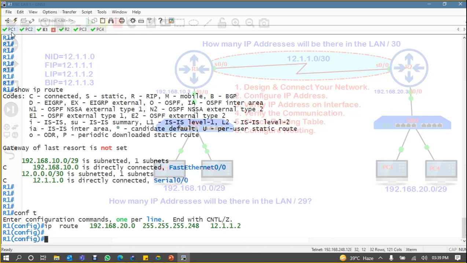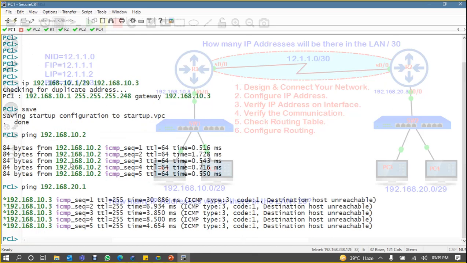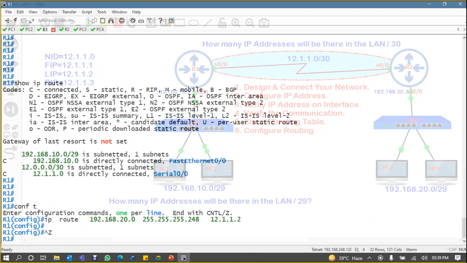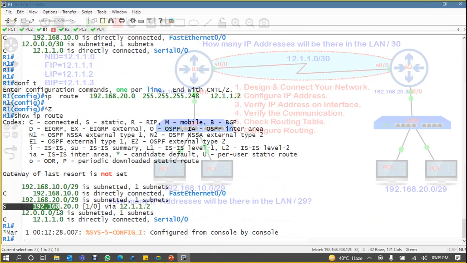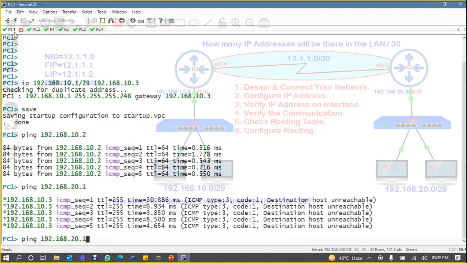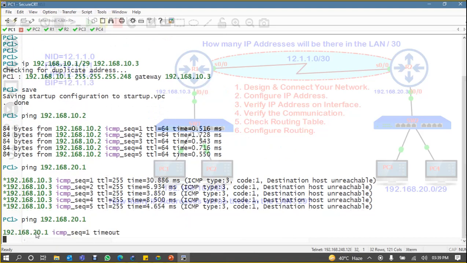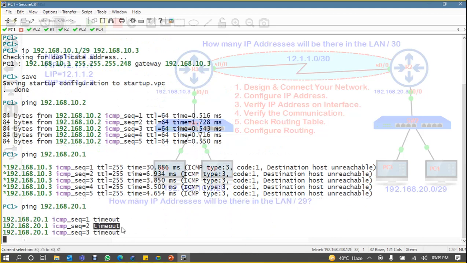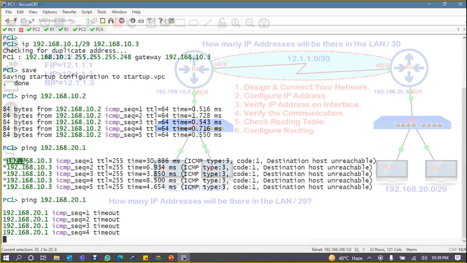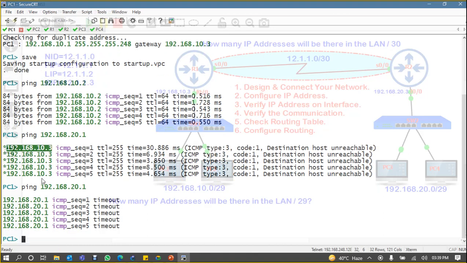Now if PC1 is trying to communicate, when you have configured this and check the routing table, R1 will say yes, now I know where 20 is. But if PC1 tries to communicate, PC1 will get a different kind of message: request timeout. Earlier, R1 as a gateway was informing the PC that I'm not reachable.